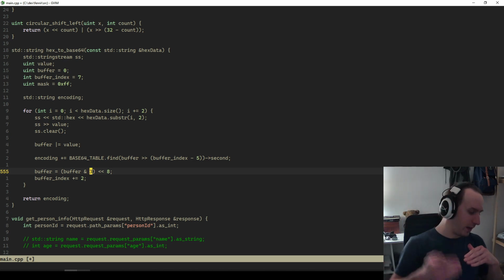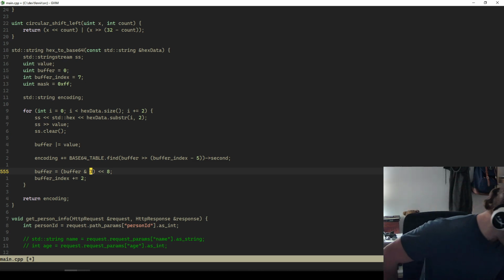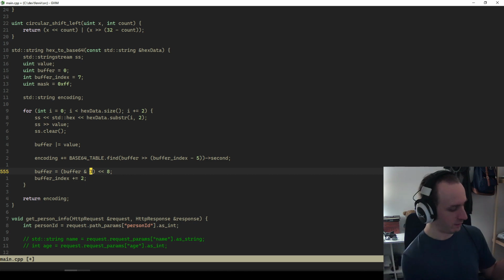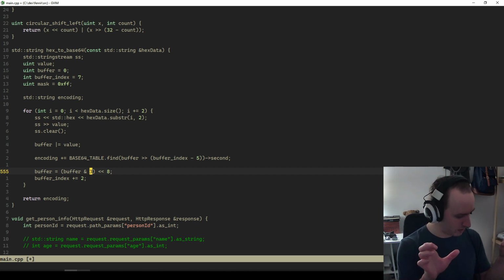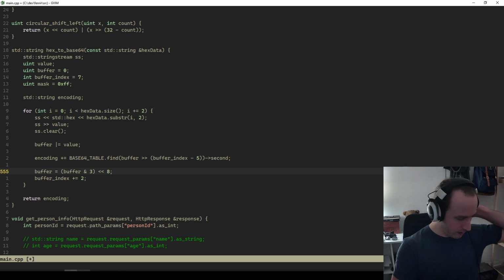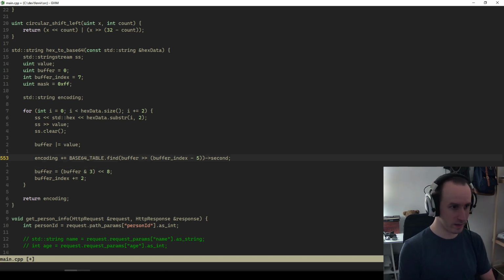We read the buffer in. Now we have our whole buffer size is now 12 bits. So we have 6 bits. So this still works because you do the buffer index minus 5. So 11 minus 5 is 6. Bit shifted to the right by 6. We grab our first encoding. We're done with that.